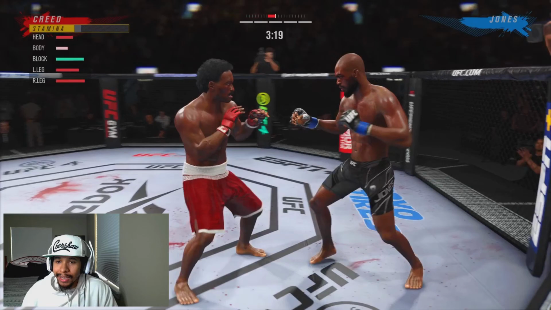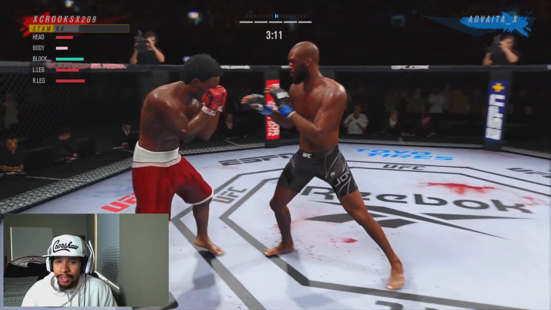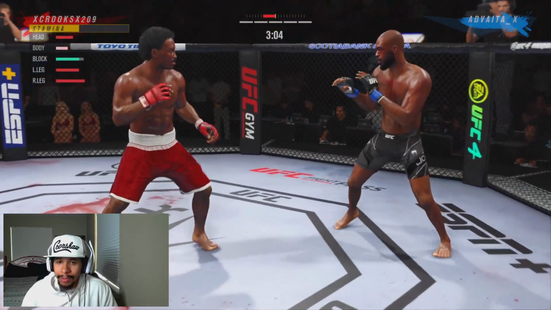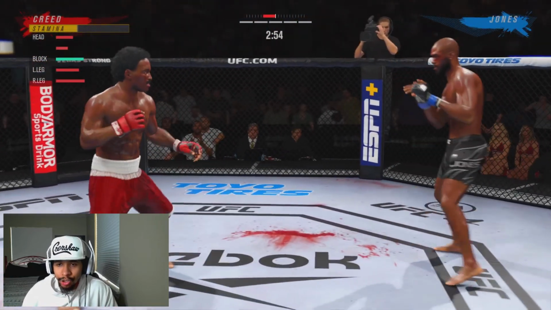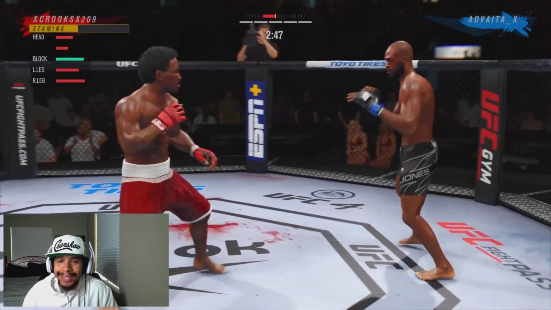Now we're just trying to take our time. He tries to hit us with another elbow. Block breaking just a bit. We blocked that head kick because I knew that he was going to go for that because the body is very, very damaged. So now we're just trying to take our time, just trying to survive this round. But if he makes a mistake, we will not hesitate to put him out.